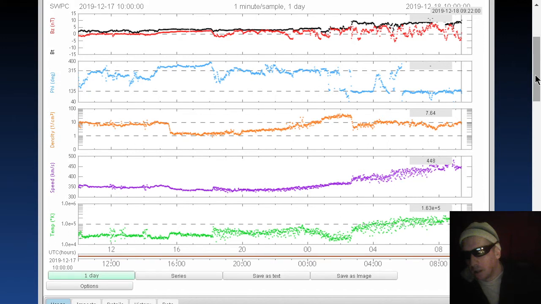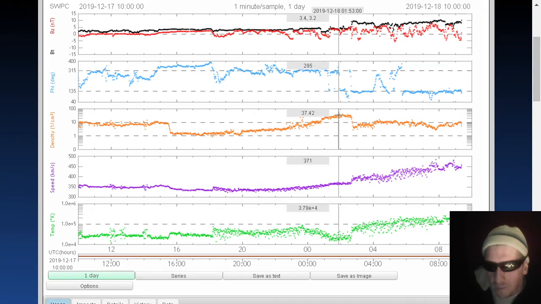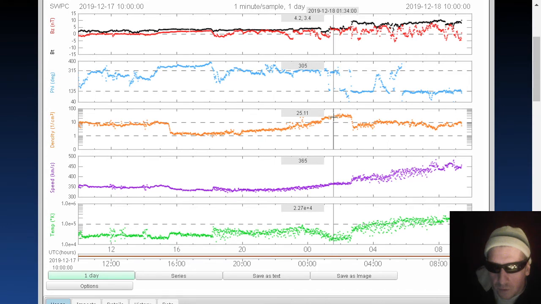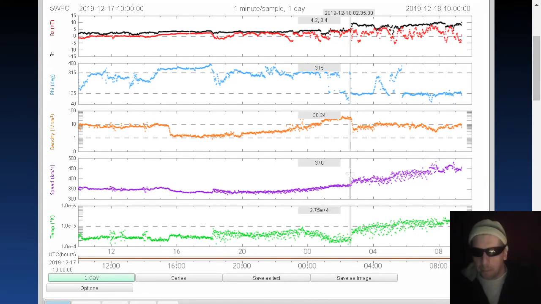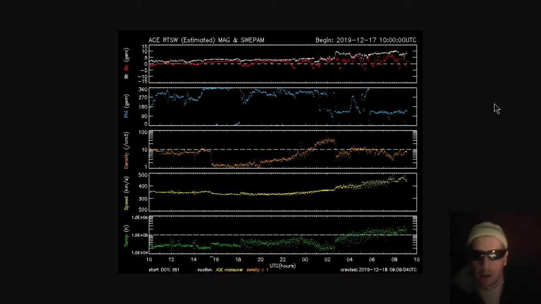Here's the real-time solar wind data. Solar wind density, 7.64 protons per cubic centimeter. Solar wind speed, 456 kilometers a second. And check this out, we got all the way up to a steady stream of over 20 protons per cubic centimeter there, folks. In the 20 to 35 proton range there. So a bit of an uptick there, and we see that pop back down as the velocity pops up. A typical signature of a coronal hole wind stream. So it's here, and it's not having a lot of effect on the magnetosphere. We'll get to it in a moment.